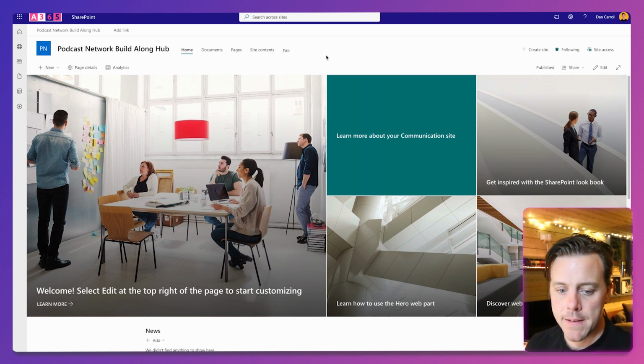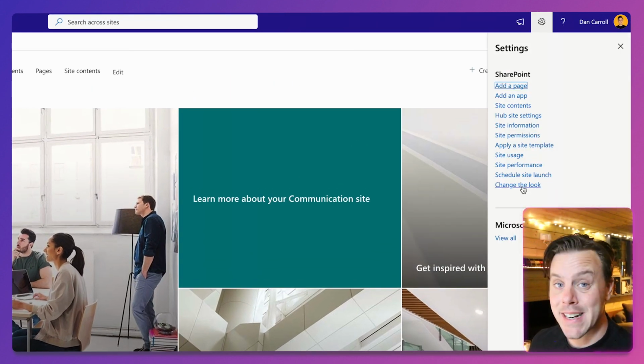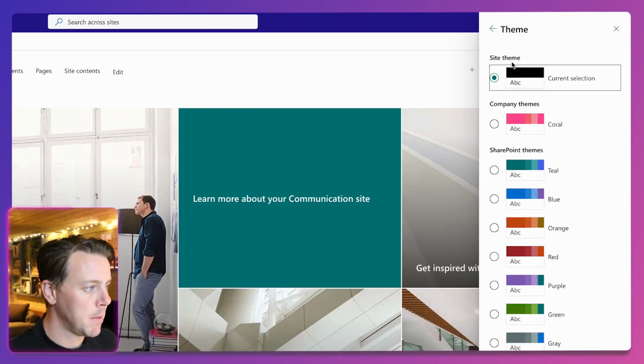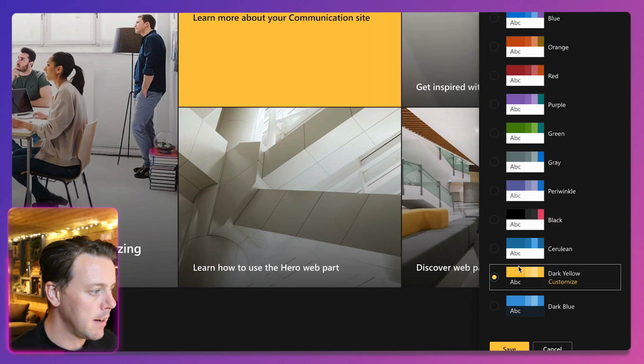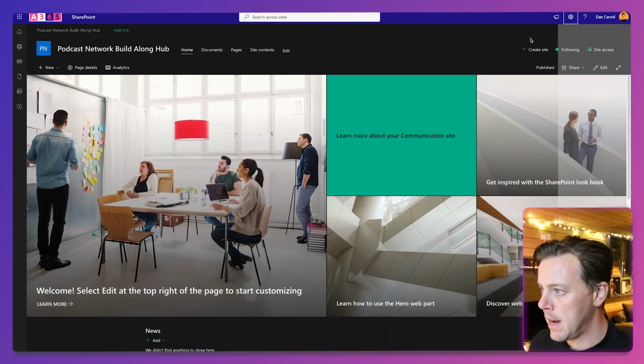Now it's important that we picked a dark theme for all our individual podcast sites. Now that they've become associated with a hub, they're going to inherit whatever theme is applied to the hub site itself. So we want them all to be dark, and we've set up our custom JSON view to be on a dark site. So we're going to change the theme of our hub site to that dark theme, and that'll make sure everything stays consistent. So I'm going to go to theme, pick my dark yellow again, customize it so I have the green, click save, and now we're in good shape.